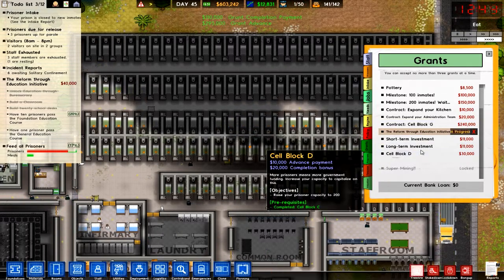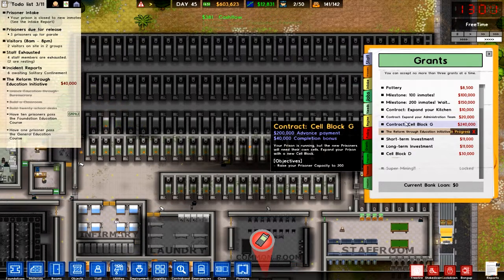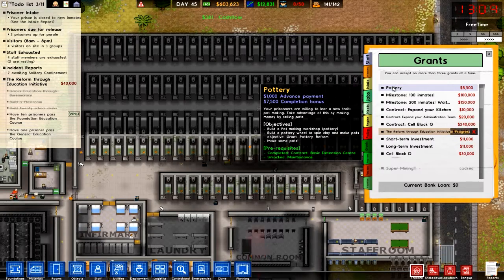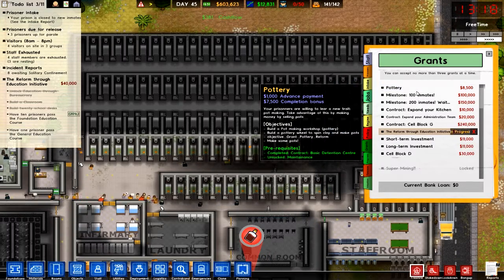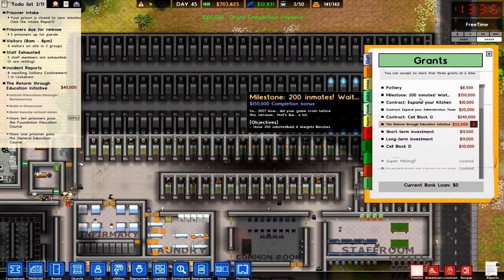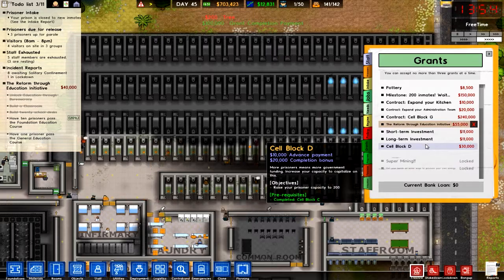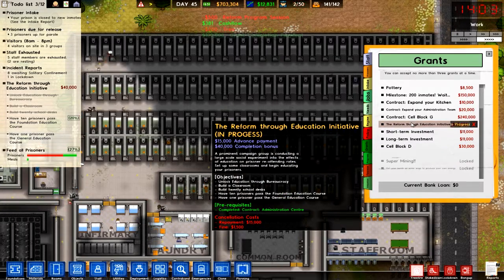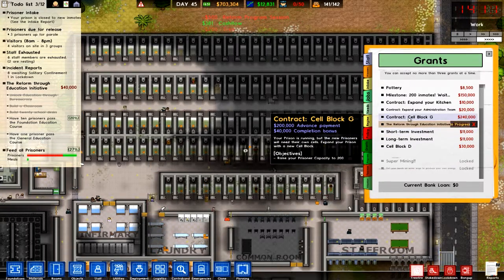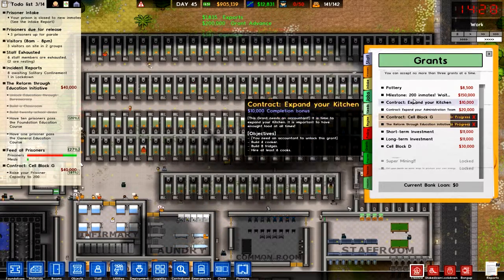200, no, we can't do that one. Cell block C is 200, can't do that one. Let's see, we can't do the pottery one. 100 inmates we can do. These are only completion bonuses. There's no... well, that one's got an advanced on it, but this one does... Oh, this one does. It has a 200,000 advanced payment. Let's go ahead and grab that.